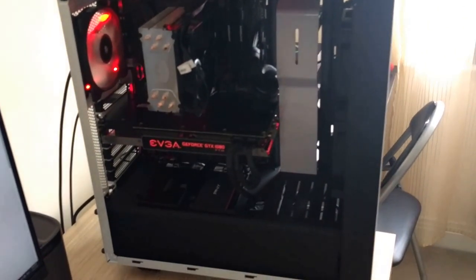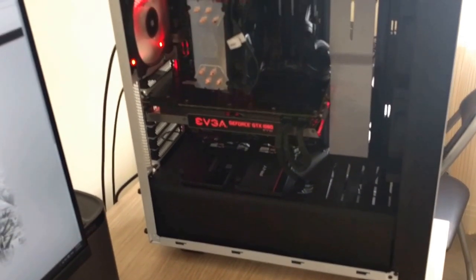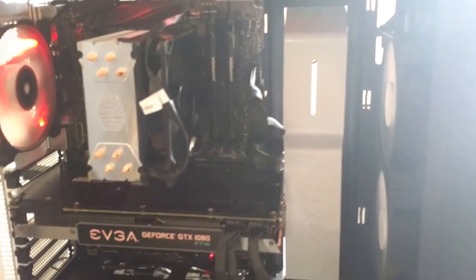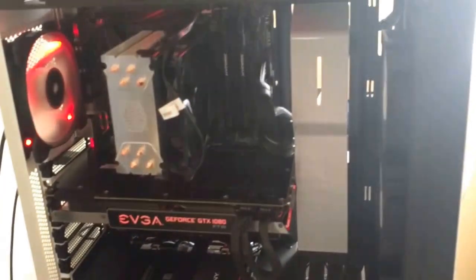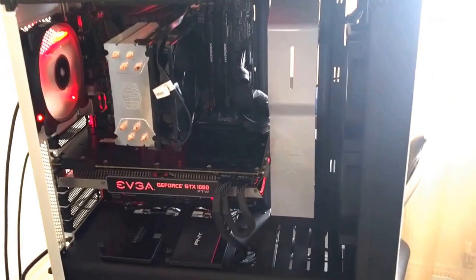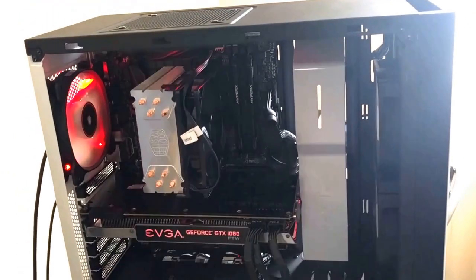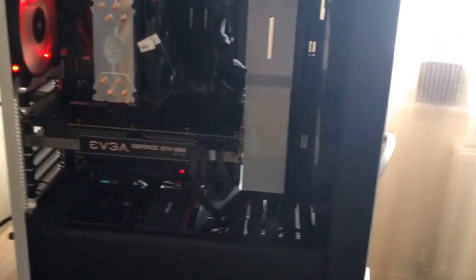Okay, coming back. How can you cut the cost of the system? Well, again, as I said, you can go for a different processor. Instead of the 6700K, you can go for a 6600K or a 6700 if you don't plan to overclock. And also, I have gone with 16 gigs of RAM. You can obviously start with 8. 8 is perfect for gaming, so you wouldn't have any sort of hiccups. However, if you do plan to do video editing, I would suggest you use 16 gigs because I loaded up Premiere on the computer and I was seeing that it was using 7.9 gigs of RAM. So yeah, it does take a lot of RAM. So keep that in mind.